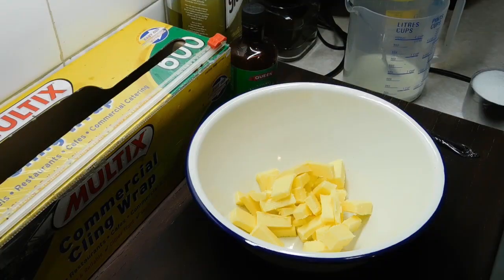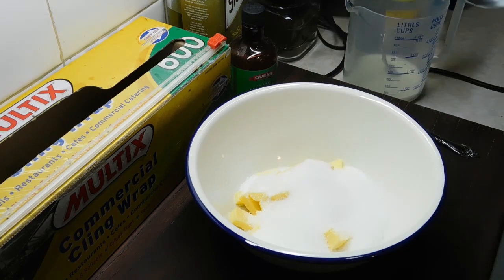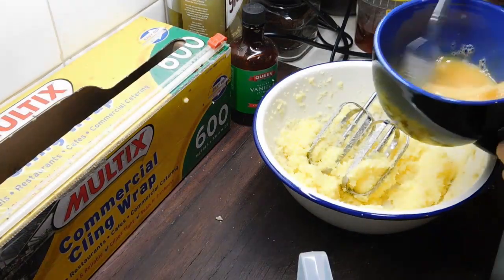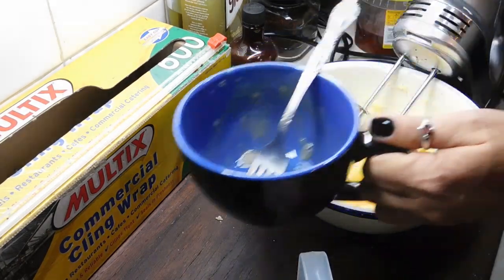Now we want to get our butter that's at room temperature. We want to add 1 cup of normal plain white sugar. Now we want to get our electric beater up, and we want to beat that up until it's all mixed in really good together. Once we've got that beaten up together, we want to add our already beaten 2 eggs in there and beat that up a little more.